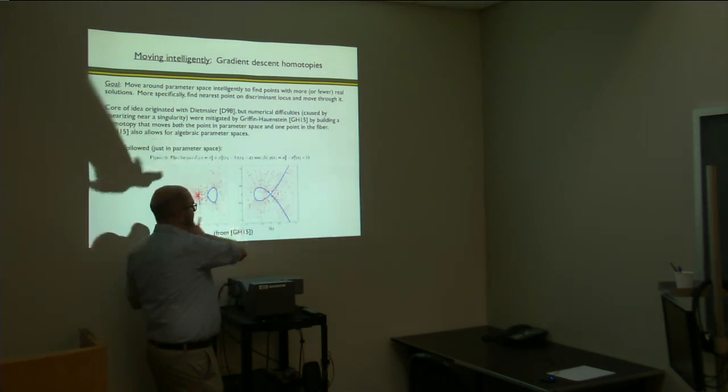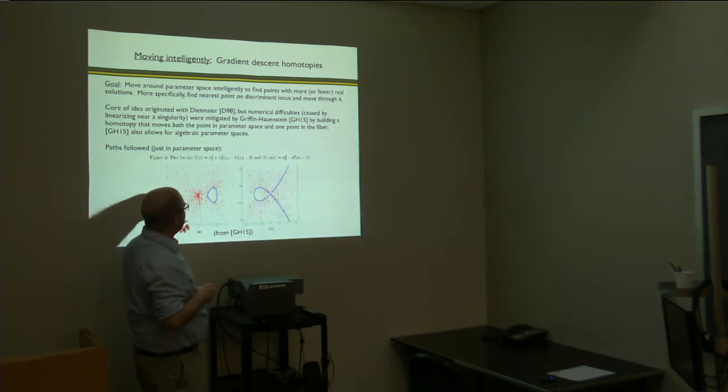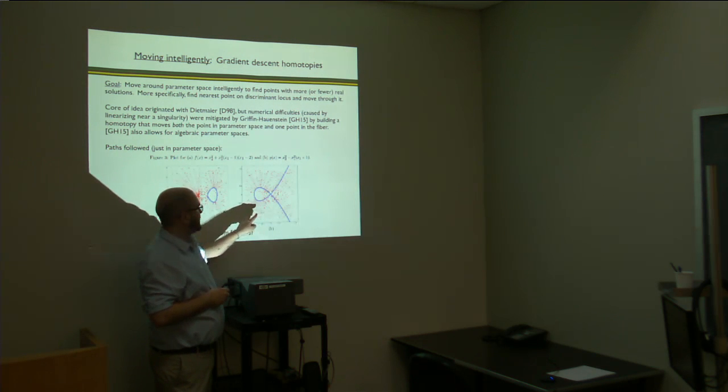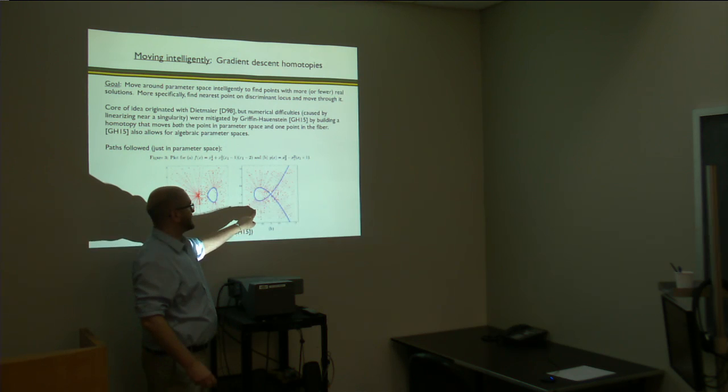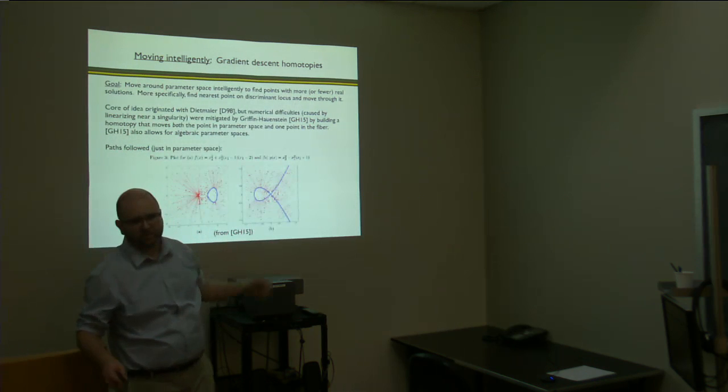So think of this as a parameter space. Well, either one of these are two separate pictures. So this is a parameter space, and the number of real solutions is different inside the different chambers. Okay, so there'll be, I don't know what the numbers are for these examples. I have to go back and look at the paper, but maybe five real solutions here, and 2 real solutions there, and no real solutions there, just to throw some numbers out there.